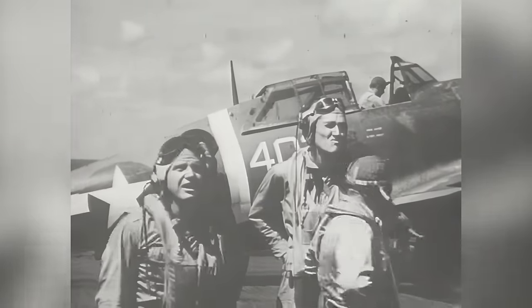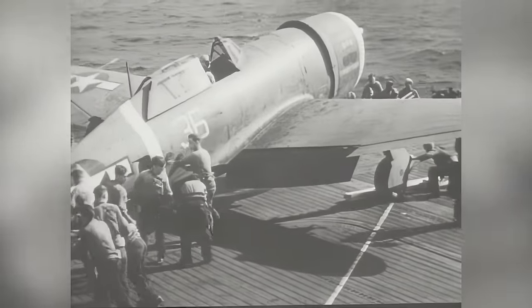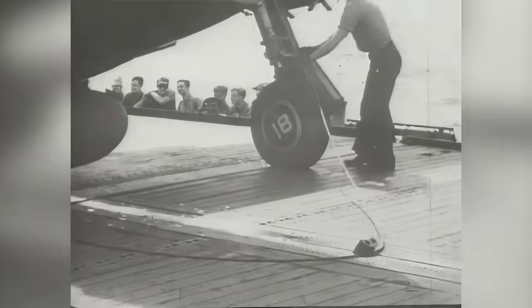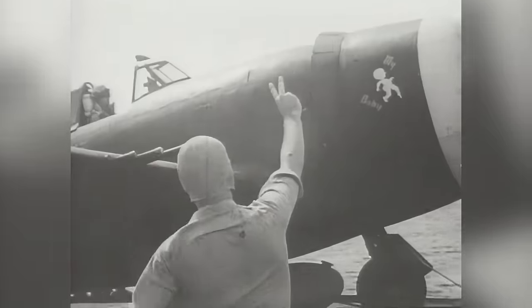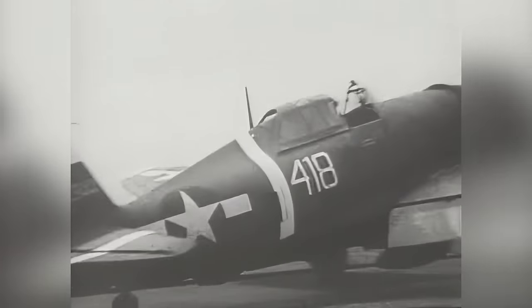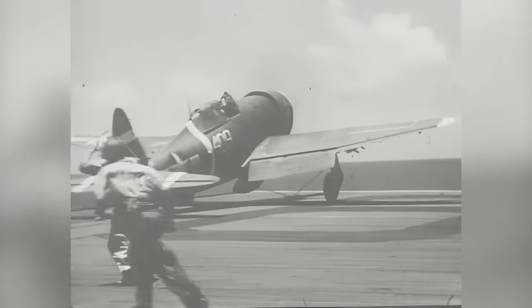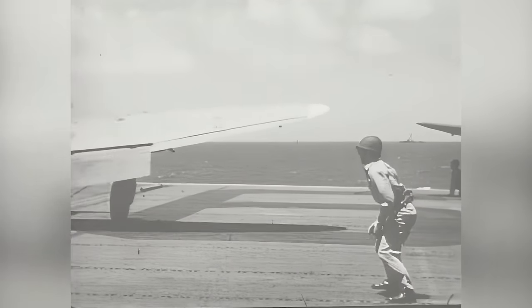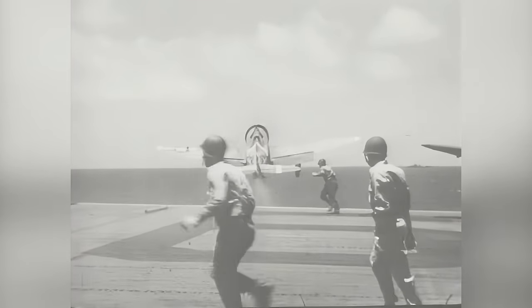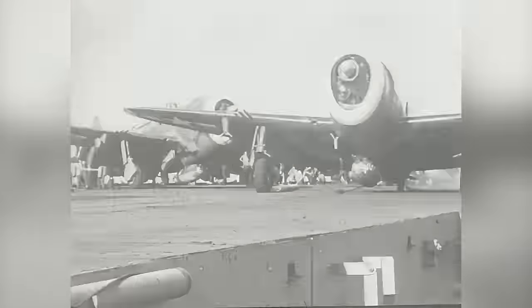The baby flat tops sailed to the Marianas laden with the ungainly Thunderbolts. Once off of Saipan, the men of the 318th climbed into their P-47s and catapulted off the narrow carrier decks. Miraculously, not a single P-47 was lost during the operation, and the 318th was soon operating in support of the ground troops from Isley Field on Saipan. It was the only time in history that Thunderbolts were launched from aircraft carriers, and it had been a rousing success.